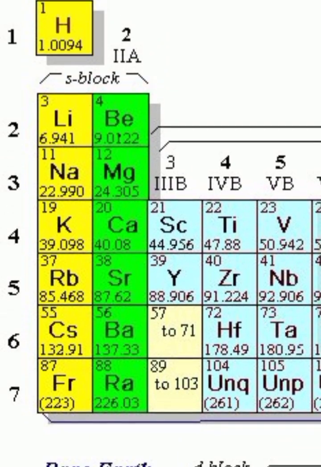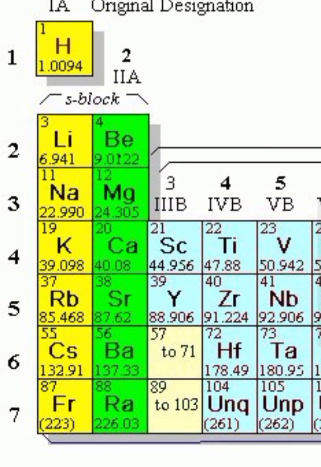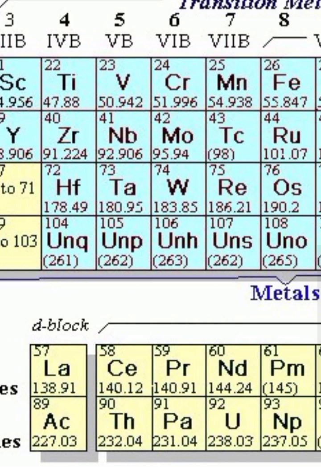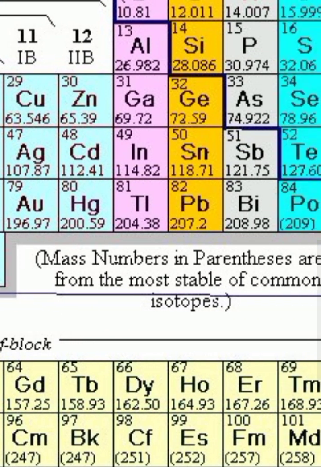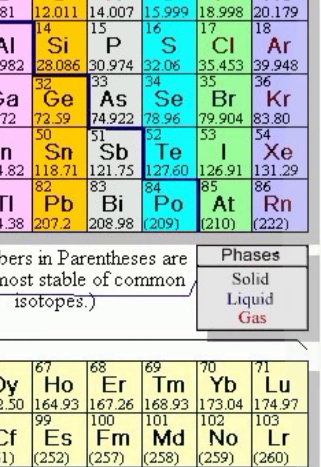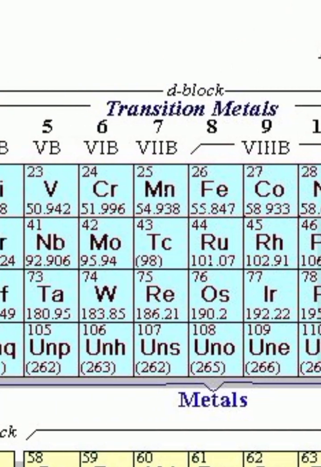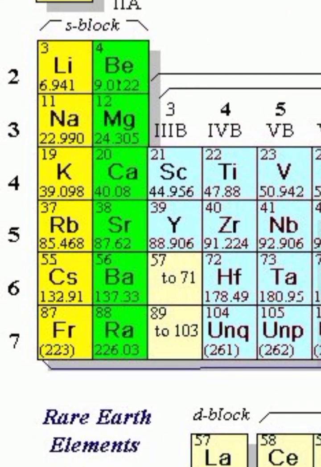So if you move from top to bottom, you know how to move from top to bottom now, things are going to be changing in the periodic table. Things are going to be moving, maybe things will be more metallic. So we're going to look at some trends in the periodic table now. What is the meaning of atomic radius?